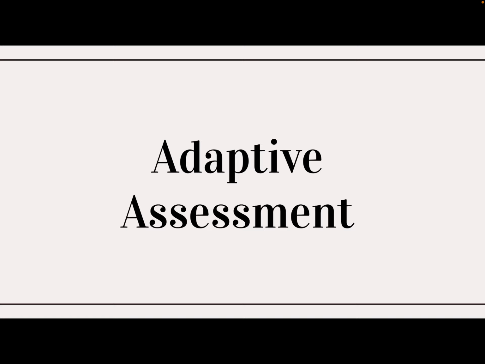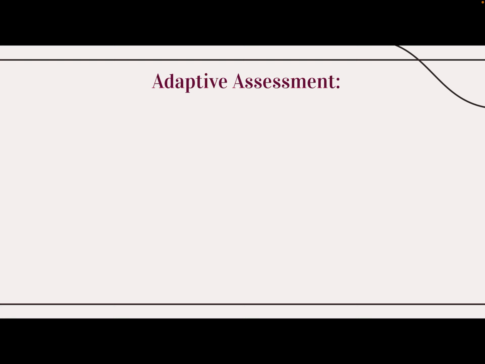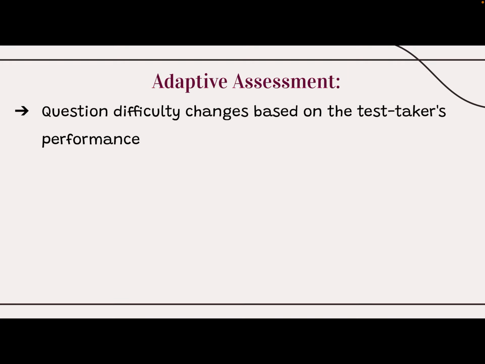The first term is adaptive assessment, and the MAP growth assessment is an adaptive assessment, which means the difficulty of the questions on this test is going to change based on the student's answers. For example, on the reading assessment, I always like to use reading examples because that's what I most often use in my own classroom as an English teacher and a reading specialist. On this reading MAP assessment, if a student correctly answers a question about the main idea of a nonfiction passage, the next question is going to be more difficult. But if they answer the question incorrectly, the next question will decrease in difficulty.